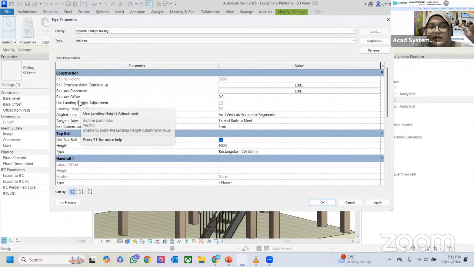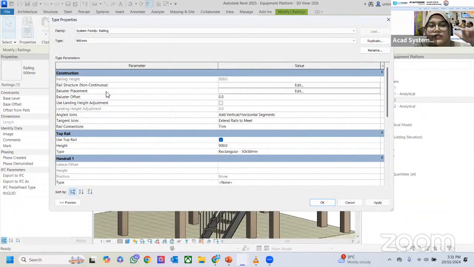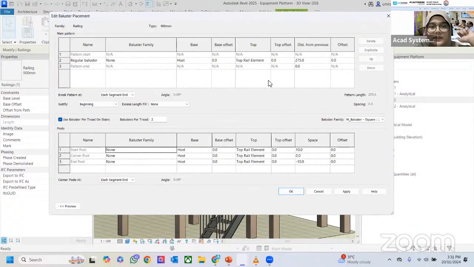Okay. Now, next one, I'm going to set the baluster placement for my rail. So I click on Edit. You can see this is the baluster placement setting. On top of this baluster placement setting is the main pattern. And down here is the setting for the start post, corner post, and end post. I'm going to go to main pattern first.